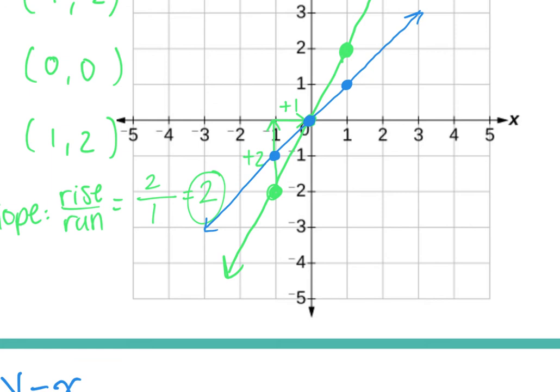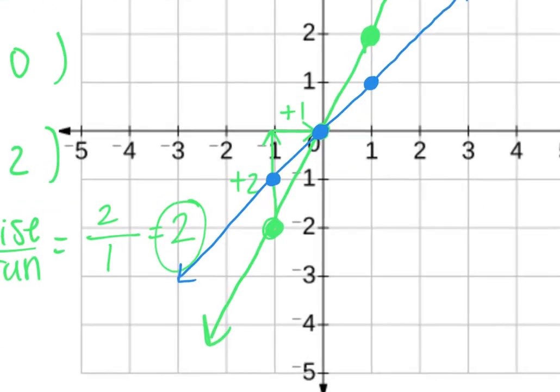Now let's find the slope. Let's start in the middle this time and go to the dot on the right. What were my movements to go from point 1 to point 2? Gabby? Very good. Up 1, so that's going to be +1, and then to the right 1 is +1. Remember, anything that you're moving up or to the right would be plus. Anything you're moving left or down would be minus.